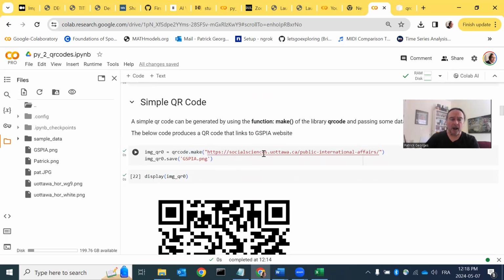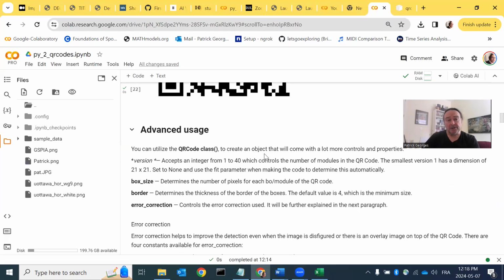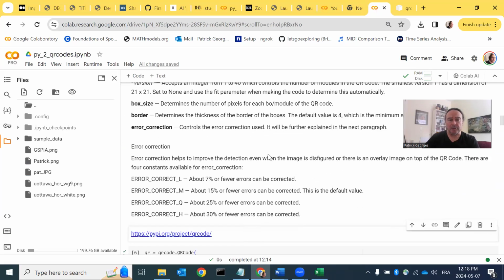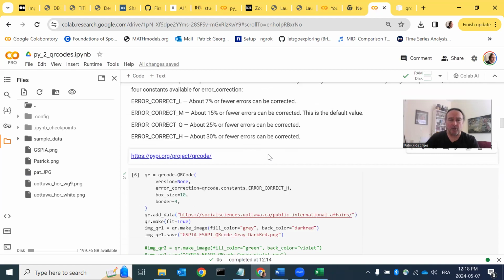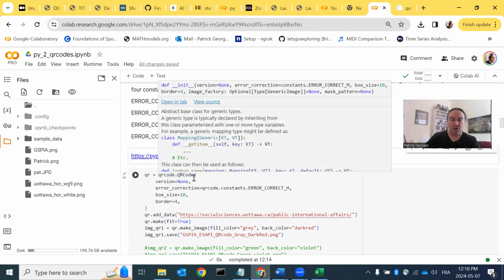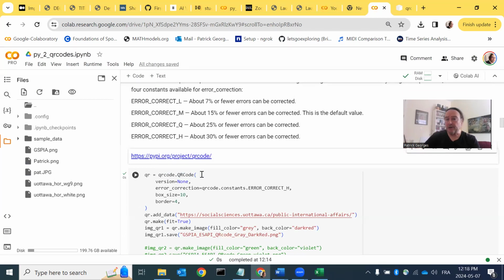This is called a class constructor, which means that we are going to build an object. Here you can see it's qrcode.QRCode with capital letters. You don't need to change anything in this cell, but this is what will create a more sophisticated QR code.